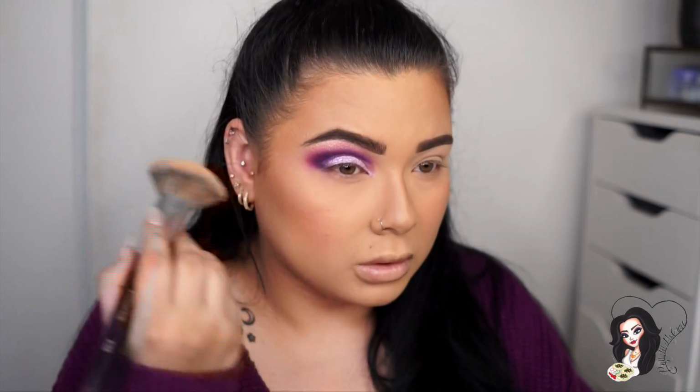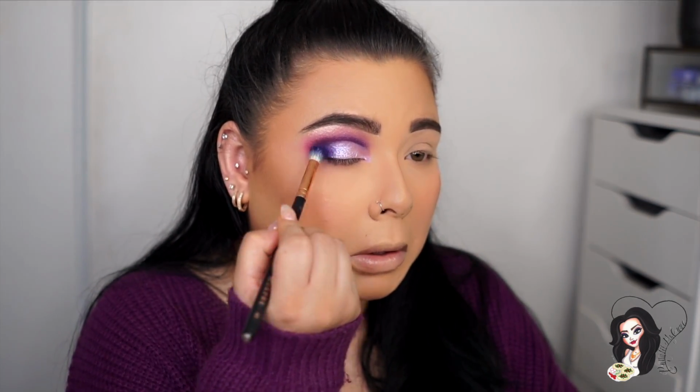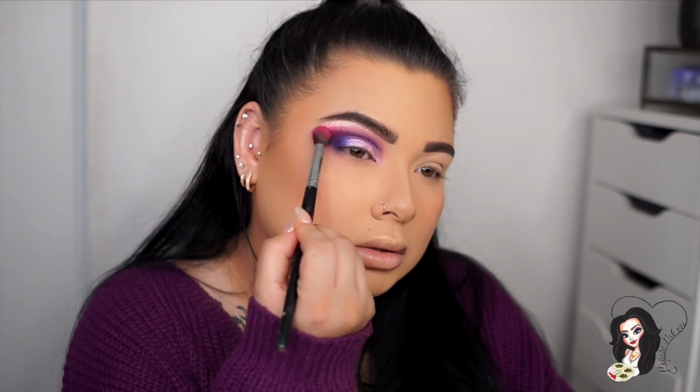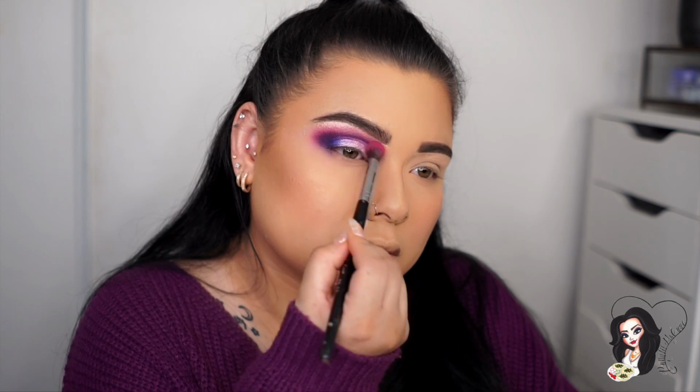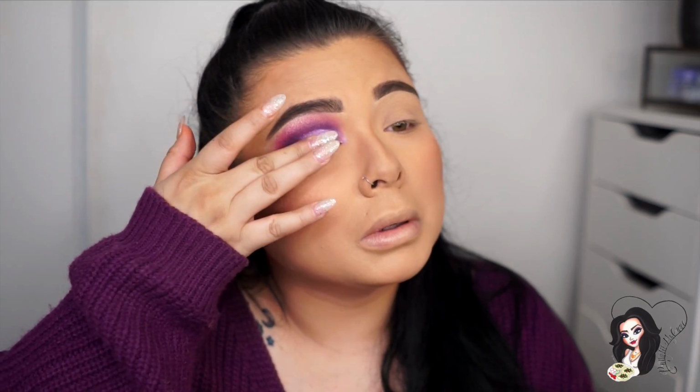All right, so I'm gonna clean out the fallout. And then I'm just gonna go back with that same purpley blue shadow and just kind of sweep it in here a little bit. Clean out the fallout. And going back again with that pinkish color, I'm kind of just reapply it just so that you can still see that it's there. Wow, that's a very pretty color, guys. Oh my god.